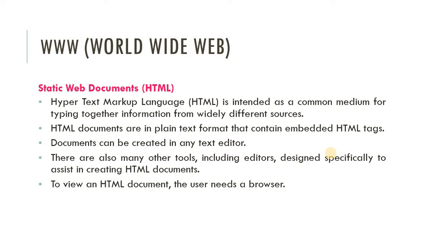Documents can be created in any text editor. There are also many other tools, including editors designed specifically to assist in creating HTML documents. To view an HTML document, the user needs a browser. So this is a static web document. To create a static HTML document, we have to write multiple tags. In the tags we write the information, and by doing that we can create a simple static page.